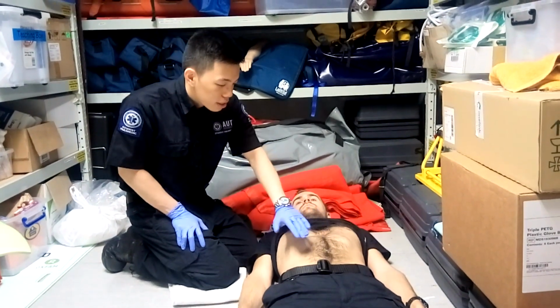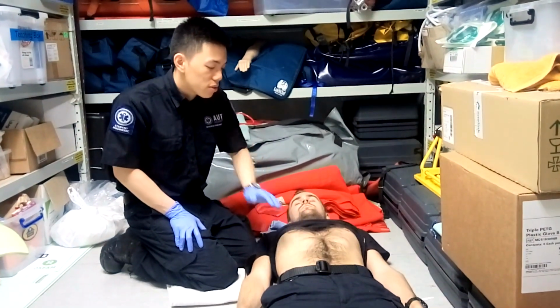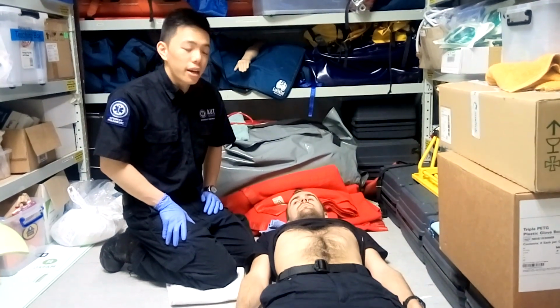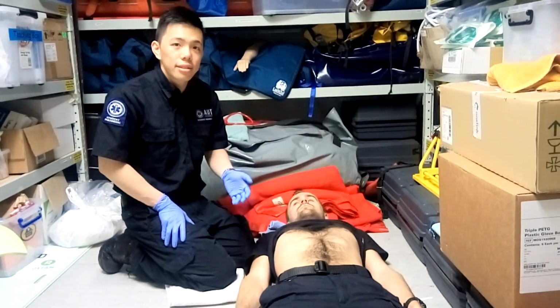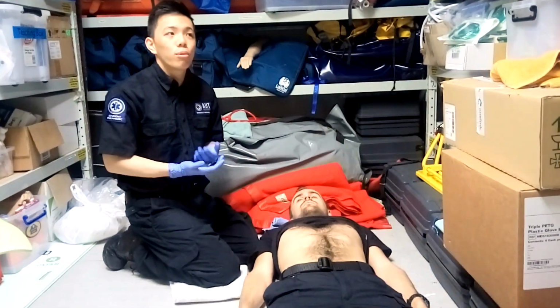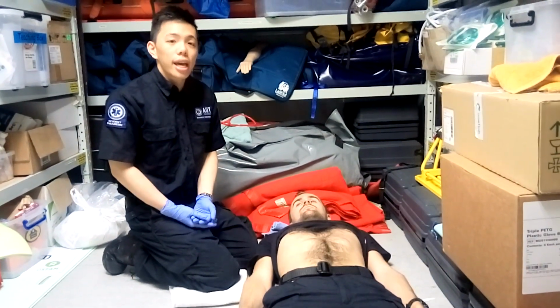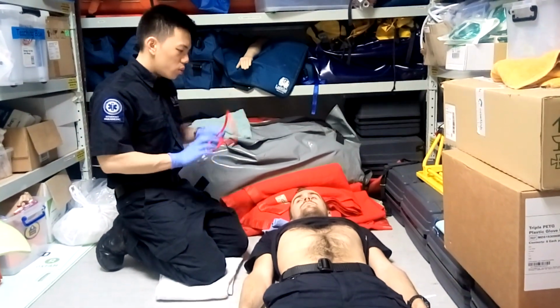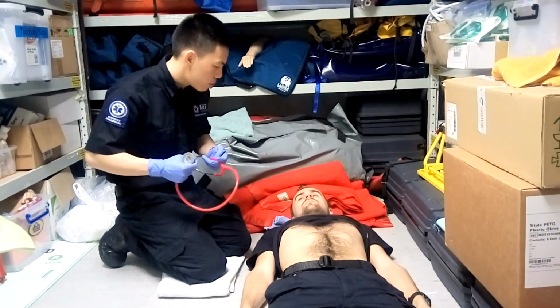Now, I'll be looking around the umbilicus region to see whether caput medusae is present. This is defined as engorged veins radiating from the umbilicus, and this would be a sign of portal hypertension, which could indicate liver failure. Now, I'll be having a listen to your tummy. Would you be alright with that?